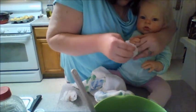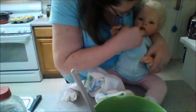Okay. Oh, they got some chocolate in the nail bed. Goodness, we're gonna have to give you a bath tonight, huh? Okay, Mommy, I see your hand. I see your mouth. No, good girl.